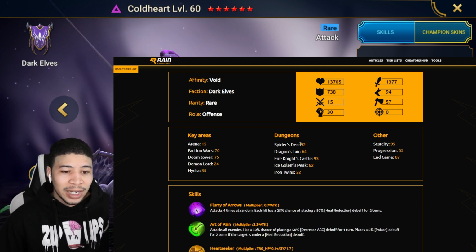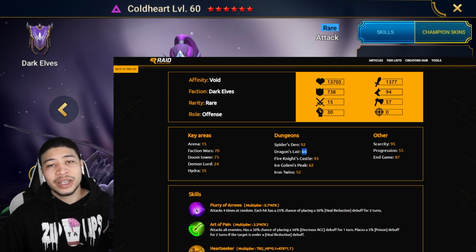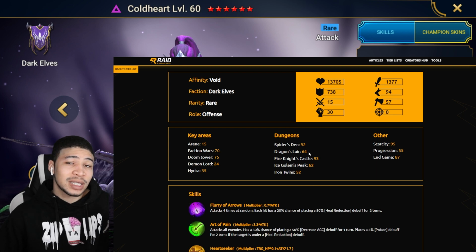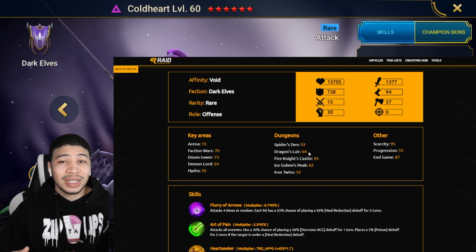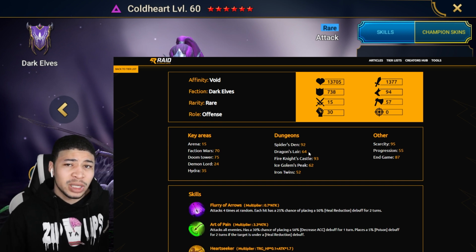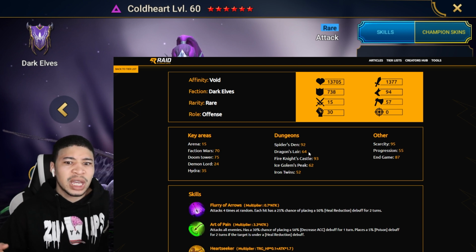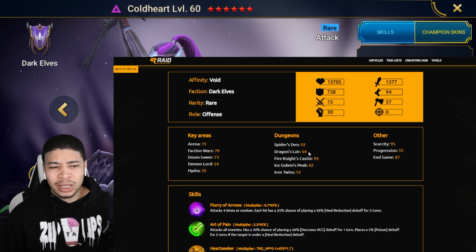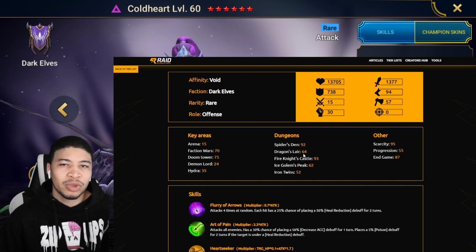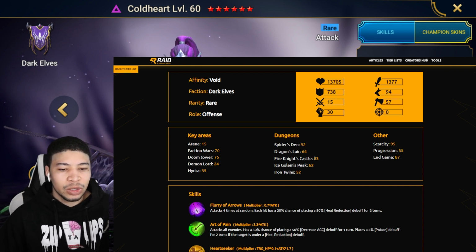So a 92 rating in the Spider's Dungeon. Her Dragon's Lair rating is not completely terrible. She is a usable champion. If you bring someone in to clear the wave, she can definitely do a big smack on the dragon for you. She also places poisons if you place that heal reduction. So depending on the comp, she can come in and put up some poisons, but it's not going to be the thing you want to be doing. She can't do turn meter reduction on that boss either. So not the greatest area to use her.